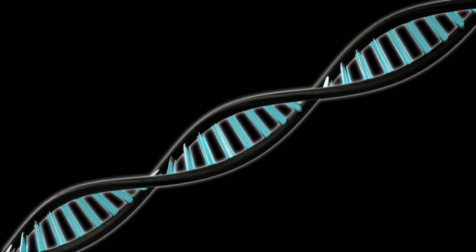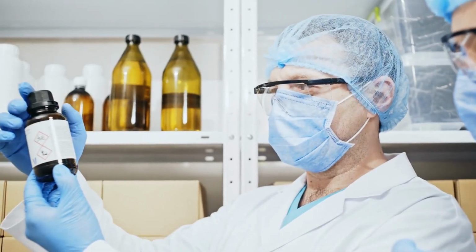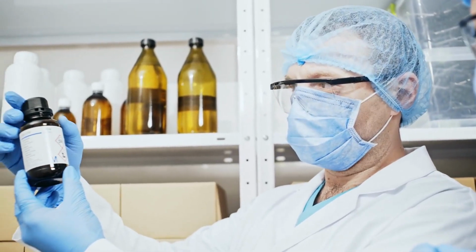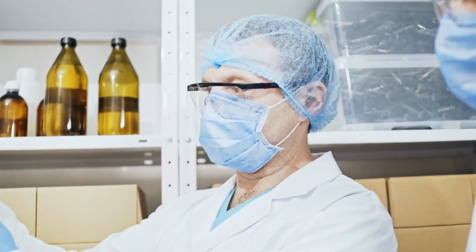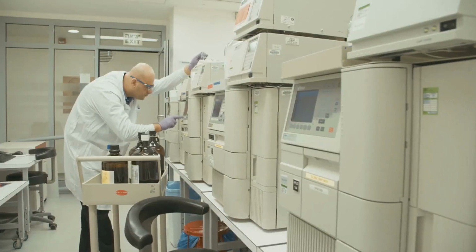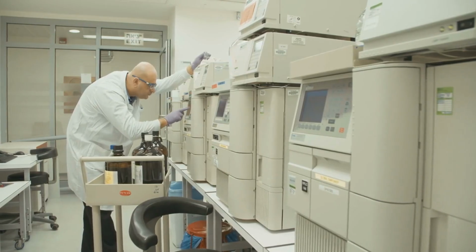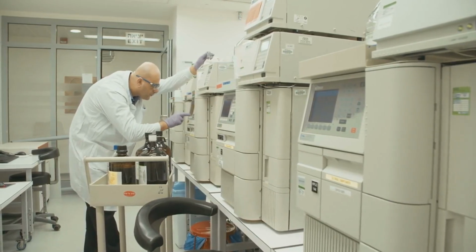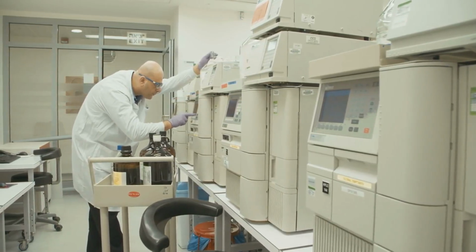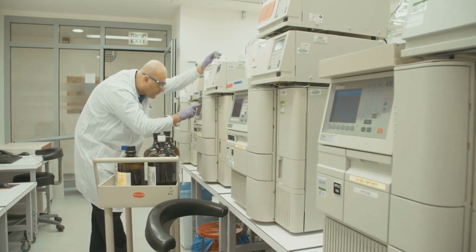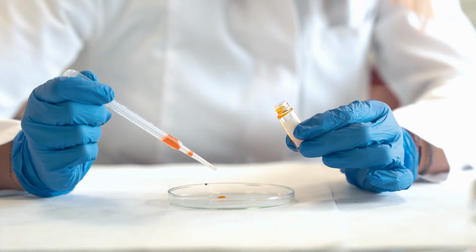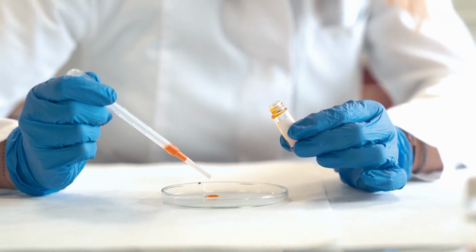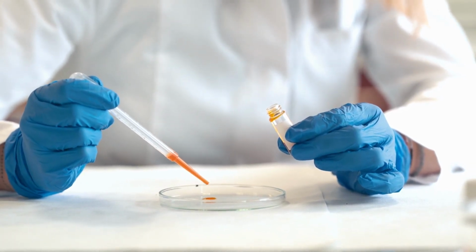criminal cases. Forensic chemistry focuses on the analysis of chemical substances, including drugs, explosives, and toxic materials. Forensic chemists use techniques such as chromatography, mass spectrometry, and spectroscopy to identify and quantify substances found at crime scenes. This discipline plays a crucial role in drug-related investigations and cases involving chemical exposure.